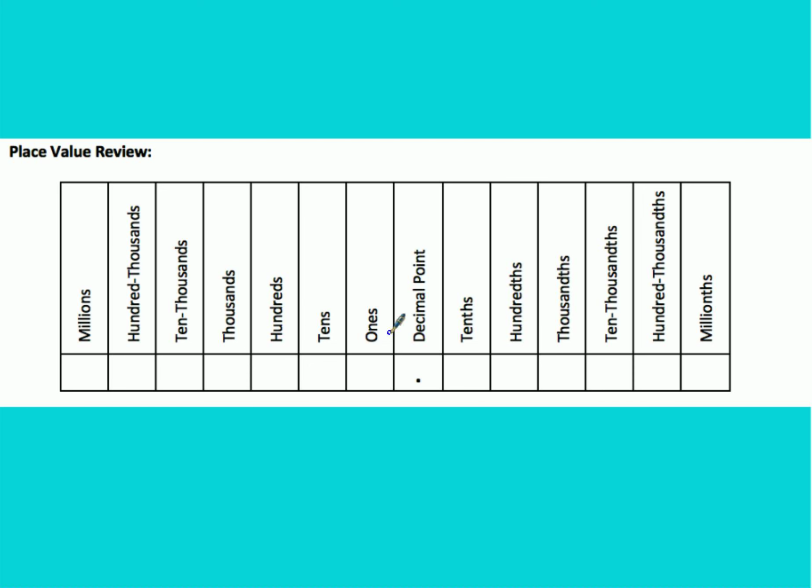So for example, if I gave you the number 231.52, really the correct way of saying this number would be 231 and 52 hundredths, because we stopped with 2 spaces after our decimal point. Those are called our hundredths.